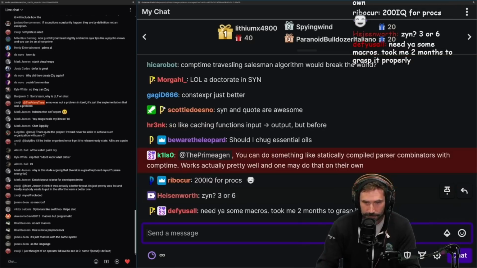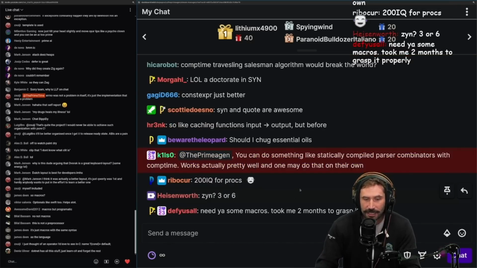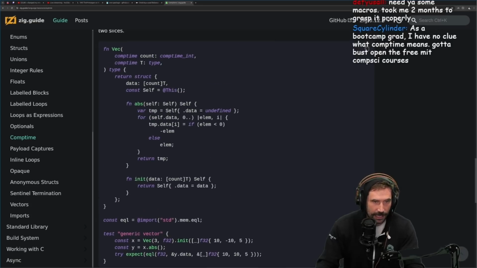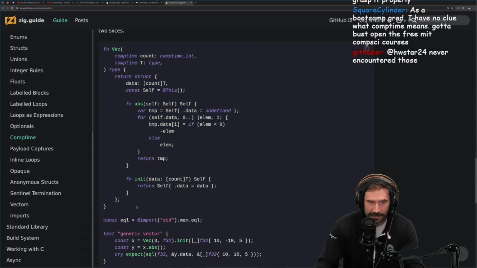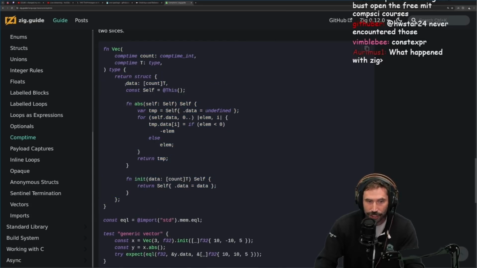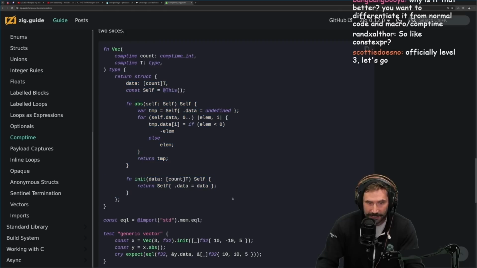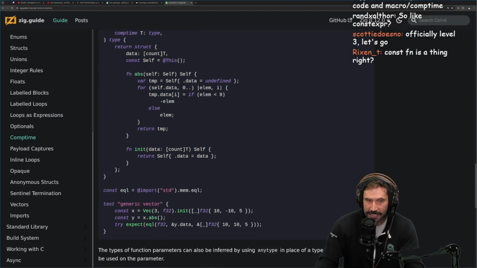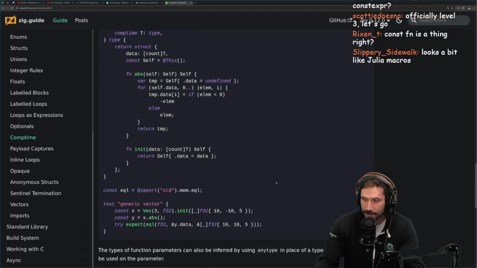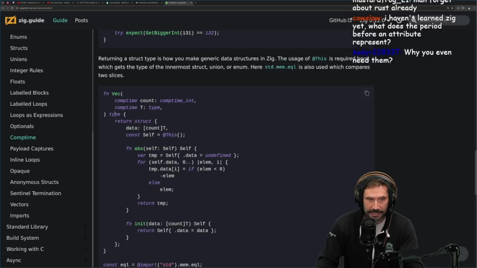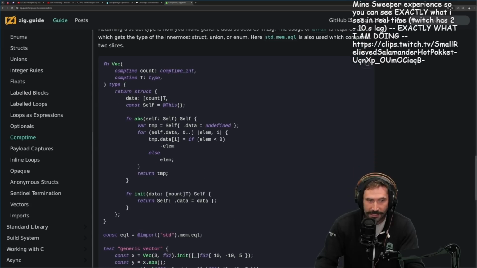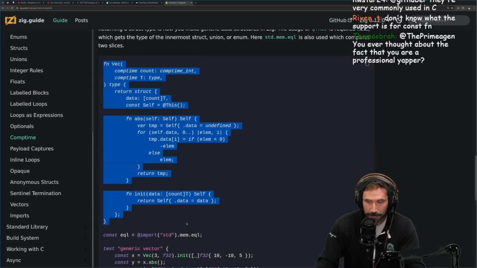Yeah, I've never played with it. I haven't done anything deep with Zig yet, but this is just super compelling because I want to be able to write generic structures in a way that makes a lot of sense to me, and that seems pretty cool. This seems pretty dang cool because it's just Zig. You just write Zig to execute at compile time to produce Zig.